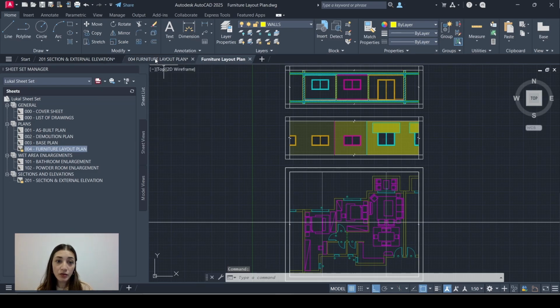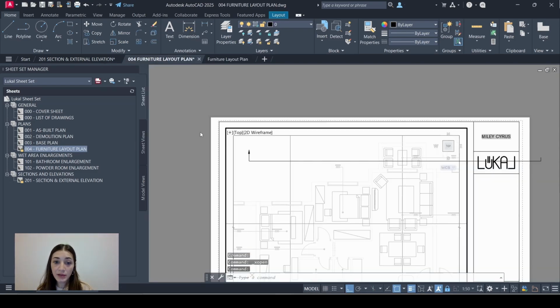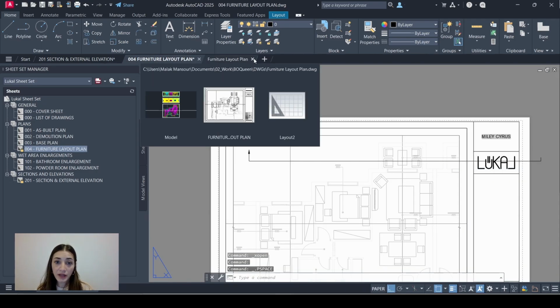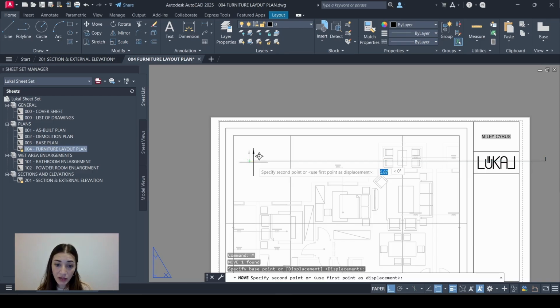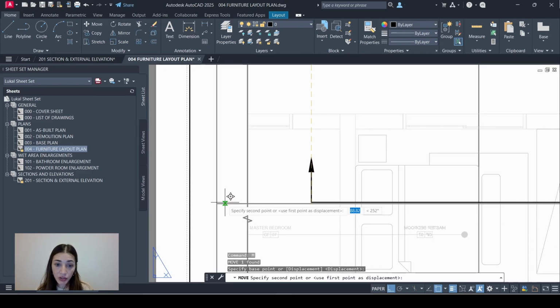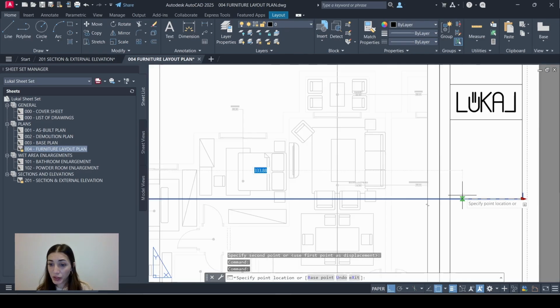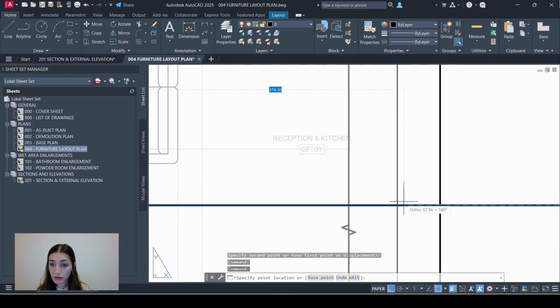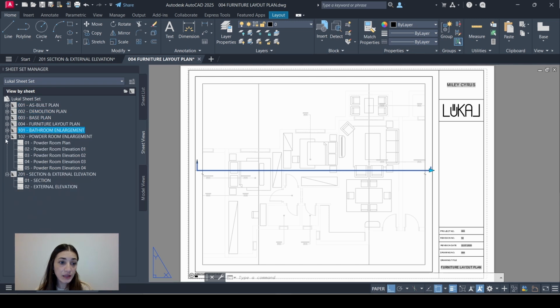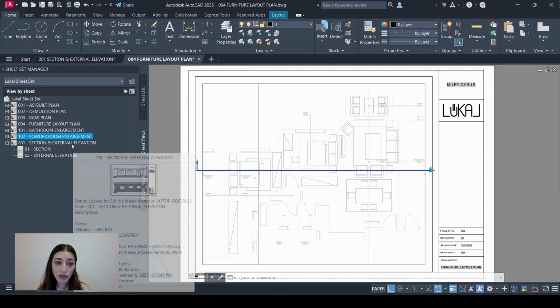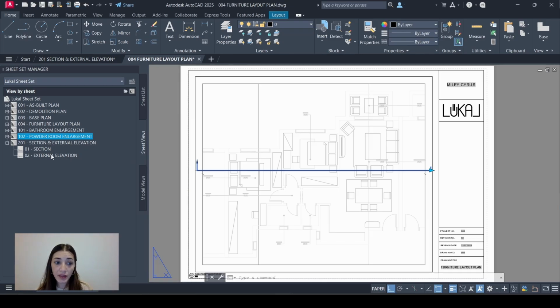So let's go back to the furniture layout plan sheet, double click outside the viewport. Now I can close this and I'll select my section cut line, hit the M key, then the space bar, and I'll move it from this corner, place it on the construction line, and I'll use the gripping point to adjust it from the other side. What I'm going to do now is go to Sheet Views, and I'm going to collapse all the sheets I don't need right now, so you can see. The one I need is the new one called Section and External Elevation, and the 2 viewports that I have on there are showing here.